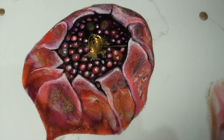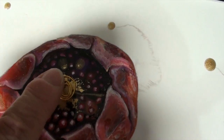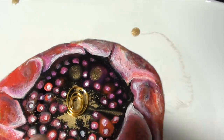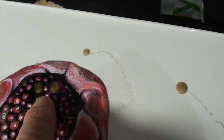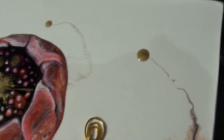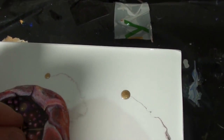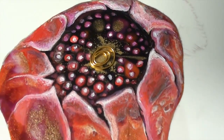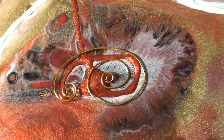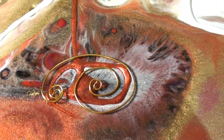Finished doing some more handwork on the rose, the pomegranate. Then I've just been playing around with this jewellery wire. I'll show you so you can see. See that? A bit of jewellery wire, and I love it. I just thought it would add a little bit of visual interest in there, and then maybe a little bit down here. Just a little coil. I think it looks quite nice.